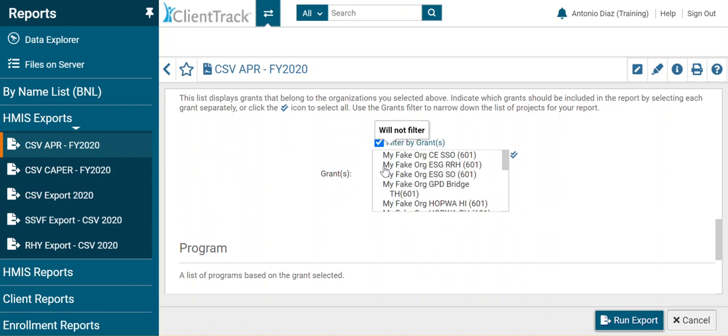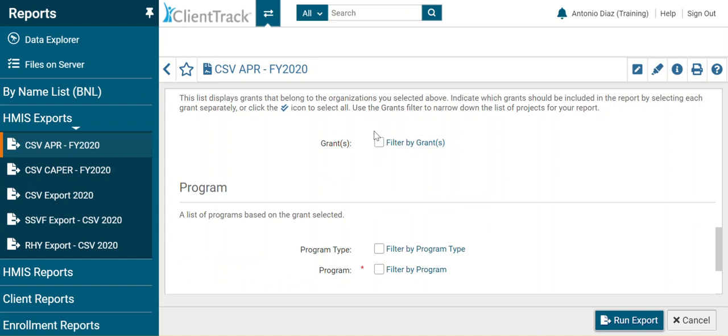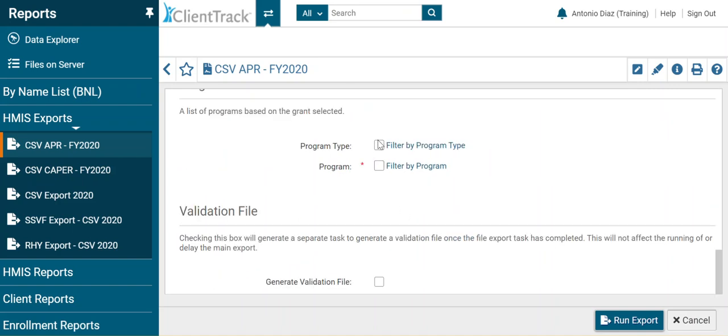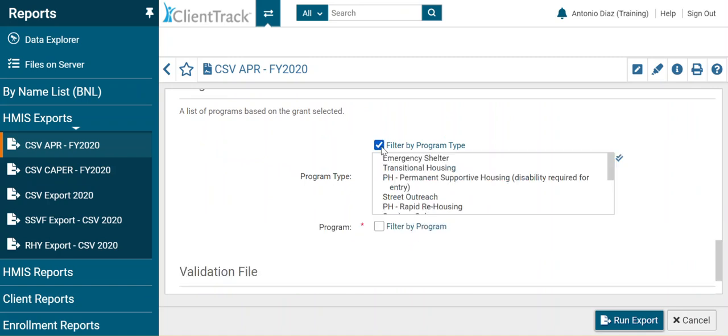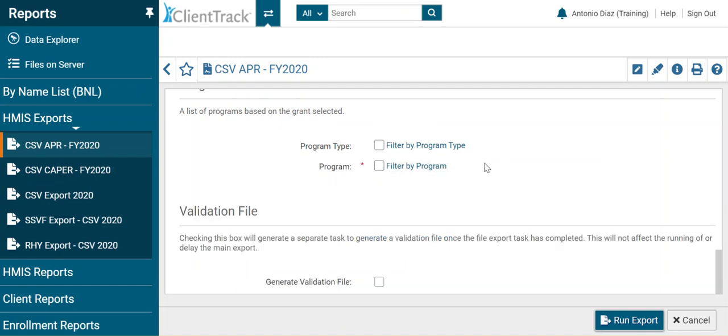You can choose a specific grant that you want to run your APR for, or you can deselect it. Program type as well. You can choose a specific program type and then choose the program, or you can just choose the program. So a lot of these are matters of convenience to narrow down the range of selections.